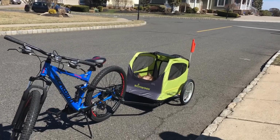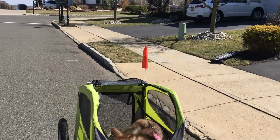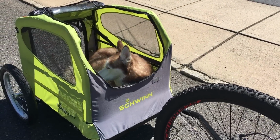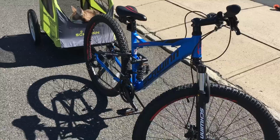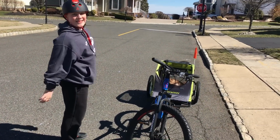Definitely a lot of fun. Laika seems to enjoy it. She's getting more comfortable. She's even laying down in it now. I think she digs it. This thing's pretty cool. And this mountain bike. Trevor, what do you think? I think it's awesome. Yeah? Yeah. So how many stars would you give this mountain bike? 5 out of 5. Awesome.